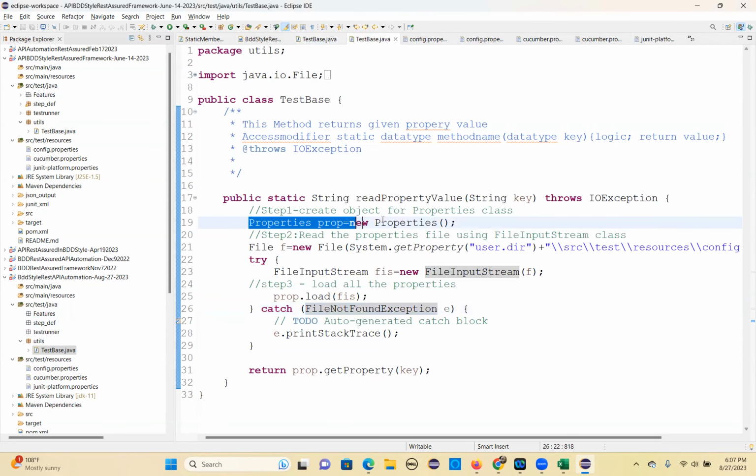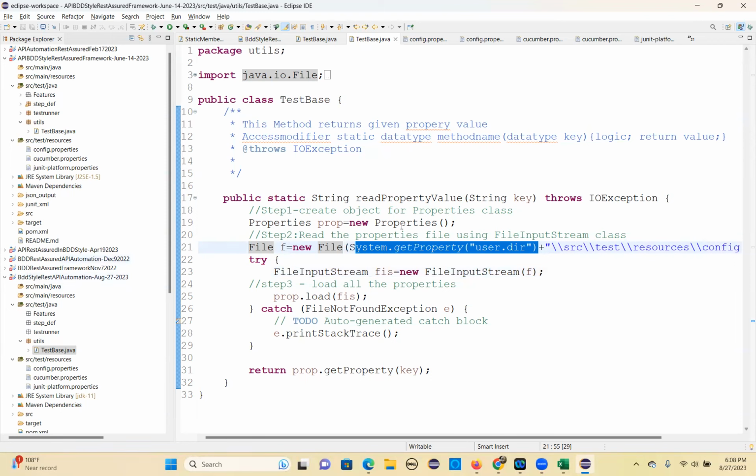And see, first you are creating object for properties class. And then second step, read the properties file using file input stream. File f equal to new file, system.getProperty user.dir will give you project directory. And then you're appending src, test, resources, config.properties. FileInputStream fs equal to new FileInputStream.